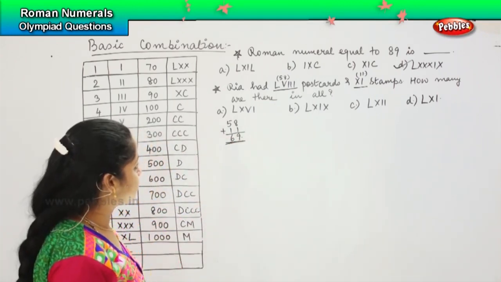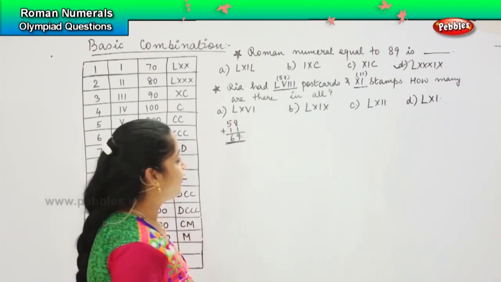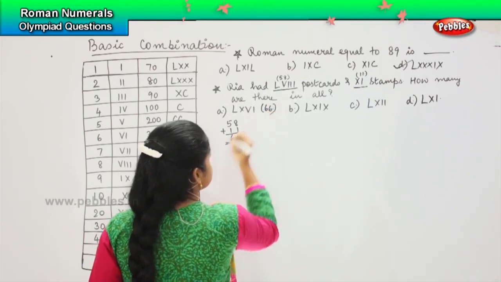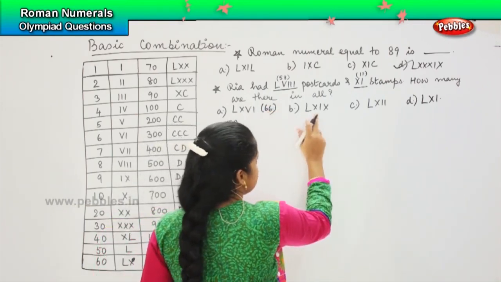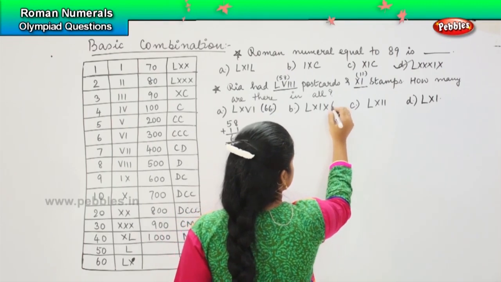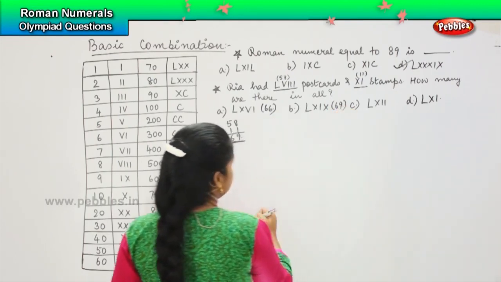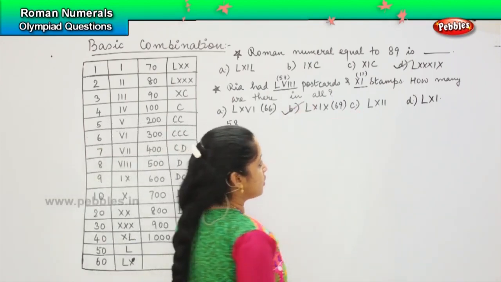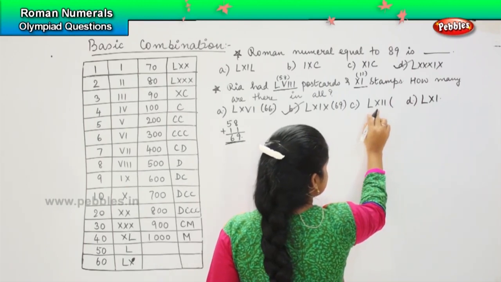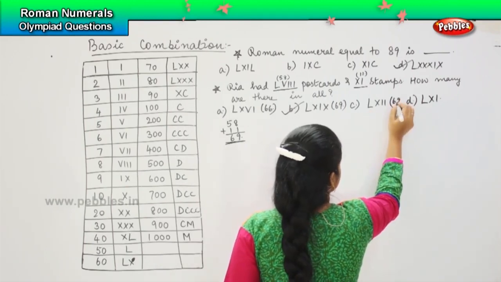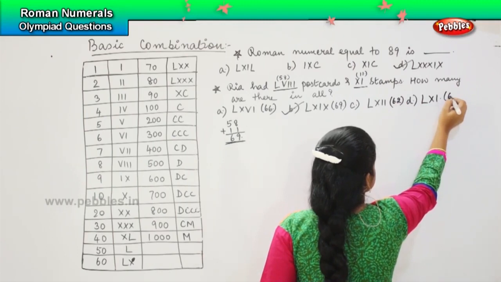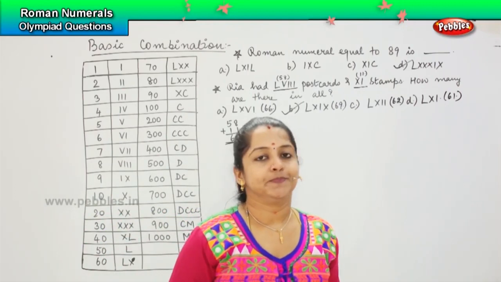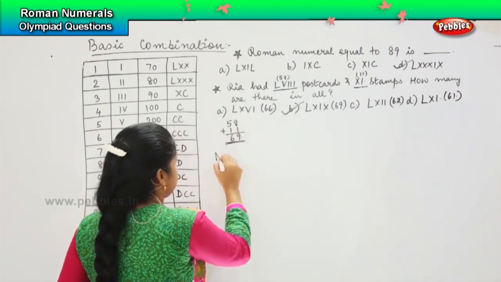And where can you find 69? Let us just try to find out the figures. So LX 60 and 6. This is 66. This is not the right one. This is LX. So 60 and 9. 69. Is this the right answer? Yes. Option B is the right one. Can we just know the value of this as well? This is LX, that is 60 and 2. 62, and this is 61. Got it? Interesting, right?